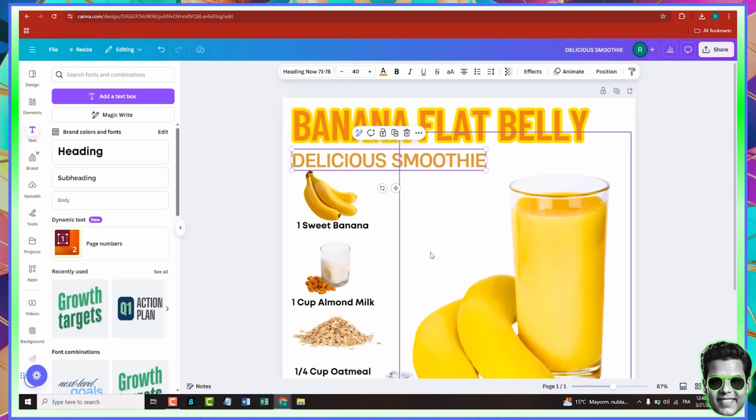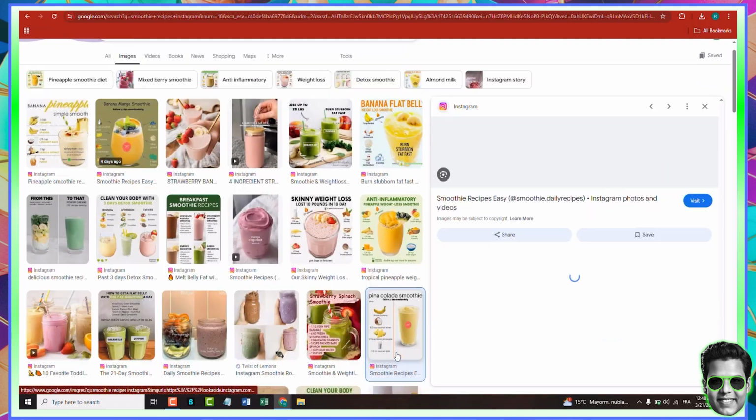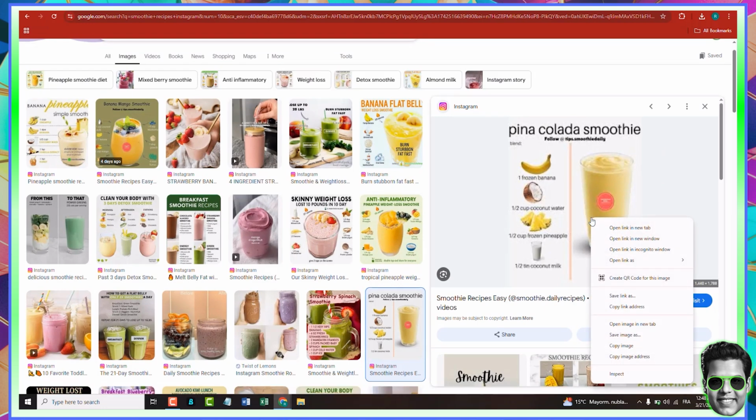Now let me show you how you can do even more amazing stuff using ideogram. So let's pick something. Let's say that you liked, I don't know which post to pick, to be honest. Let's see this one. Yeah, this one is pretty good. Pina colada smoothie.